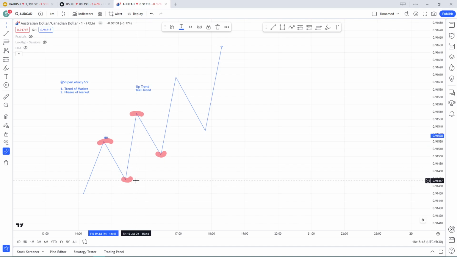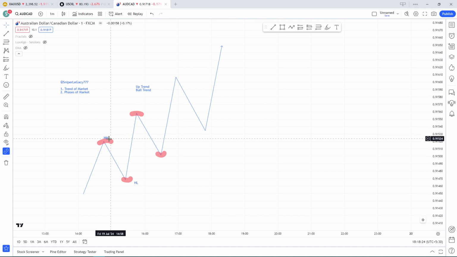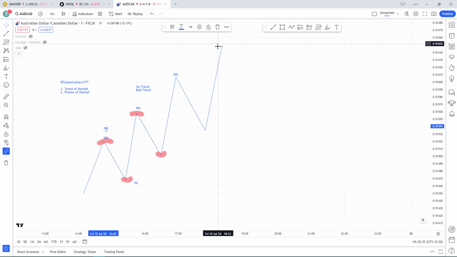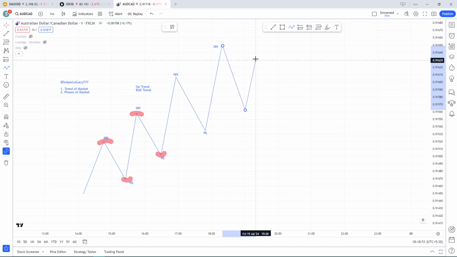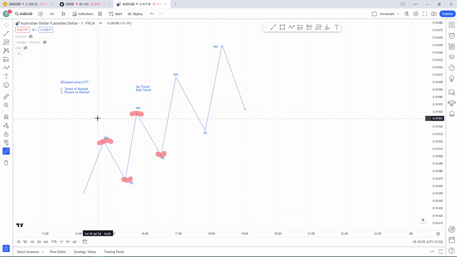The abbreviations that we use here are higher high, HH, and higher low, HL. So this is higher low 1, higher high 1, this is higher high 2, this will be our higher high 3, and the next that is going to get formed is higher high 4. Similarly we have higher low 1, higher low 2, higher low 3, and when we have a next higher low, it will be our higher low 4, and so on. This is how a simple uptrend looks like.